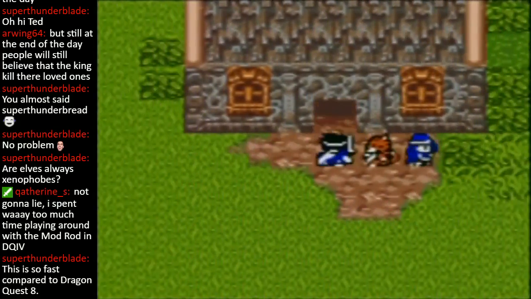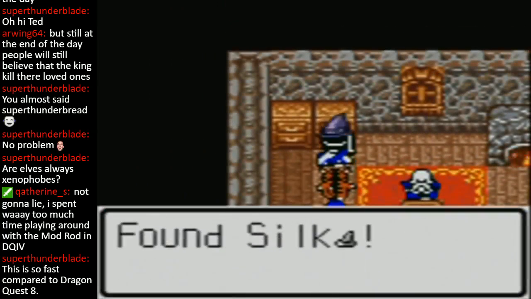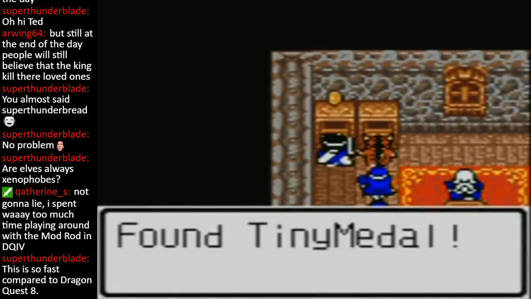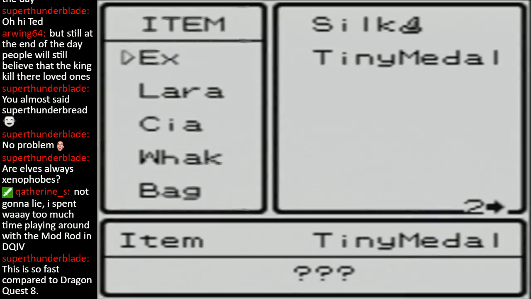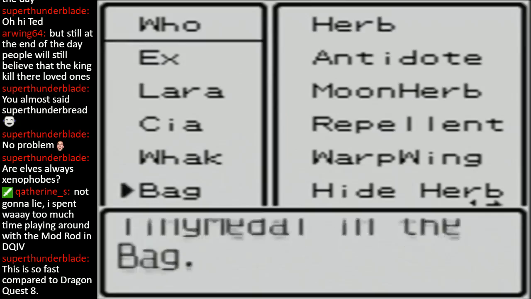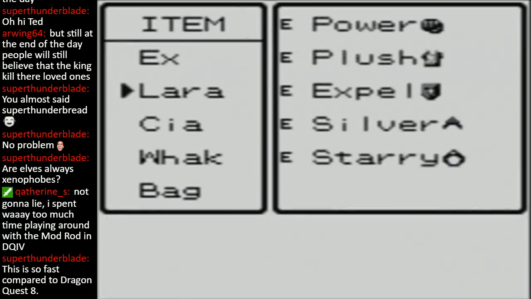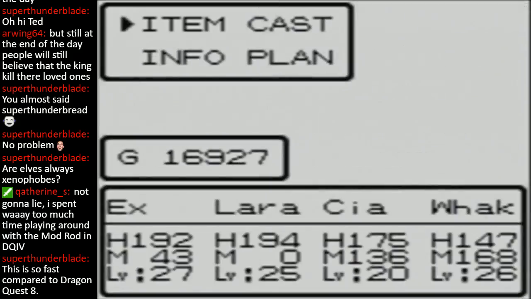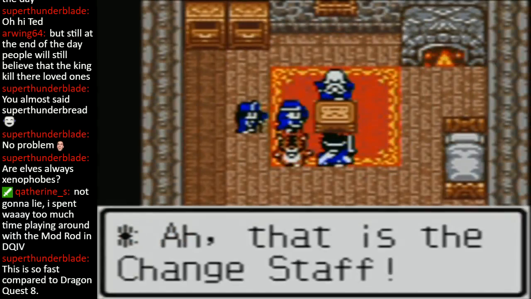Okay, so we come here. Well, first we gotta raid this guy's stuff. Sell cat. Very nice. And another mini medal. Cool. Actually, how many mini medals do we have on us right now? 3. Okay, we need 2 more in order to get the next thing from the mini medal guy. That's the change staff. I want that.